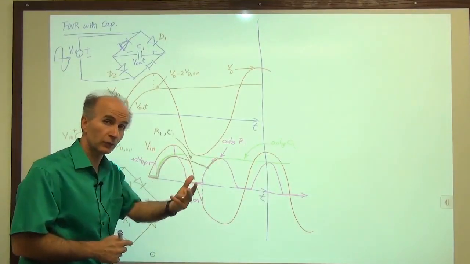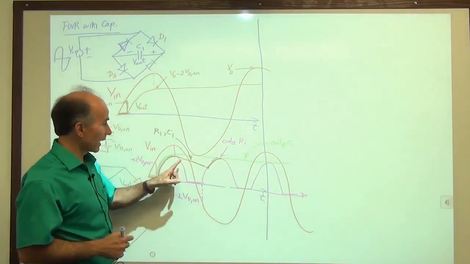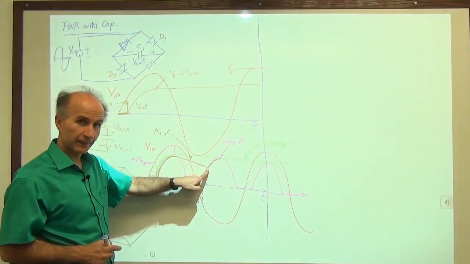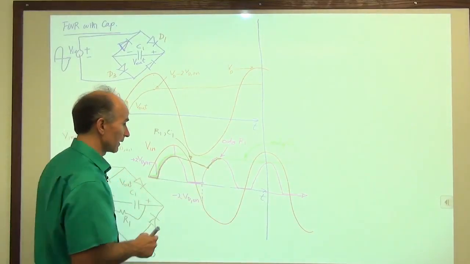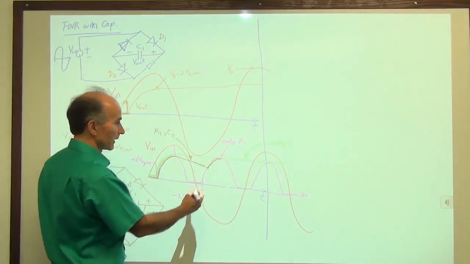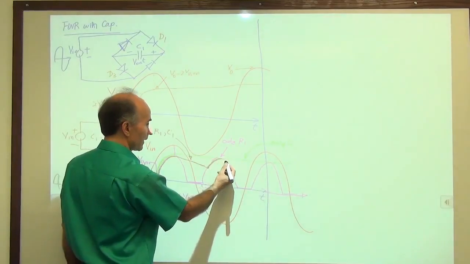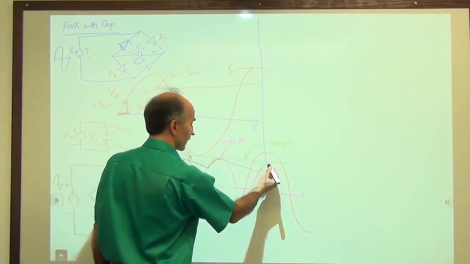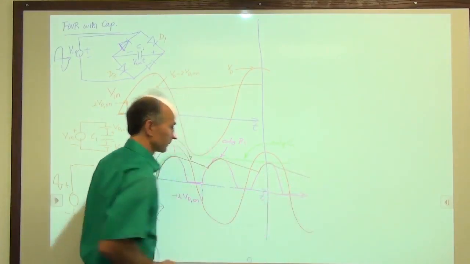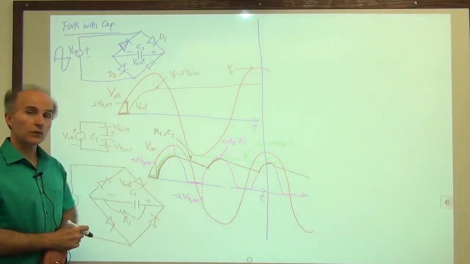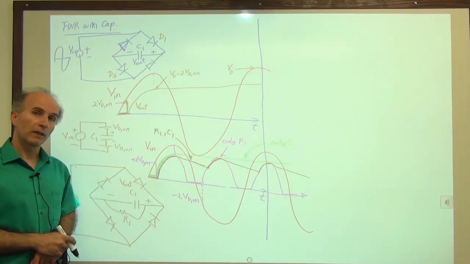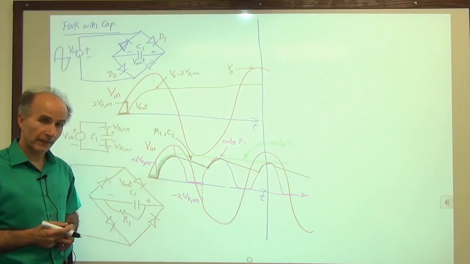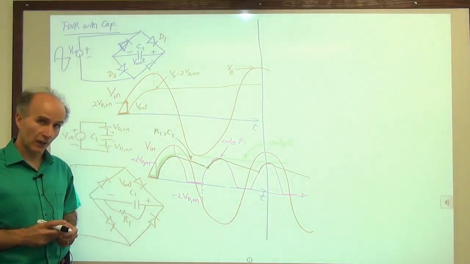So it already includes that 2 diode drops. So no, as soon as this voltage is equal to this voltage, the 2 diodes turn on again. These are the negative voltages, the other 2 diodes. So we track here, and then we again discharge, and we track here, and then we discharge. So that is the behavior when we have a load that draws some charge from the capacitor when the diodes have turned off.